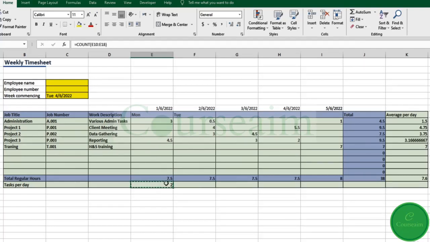Similarly, if we copy it across, and we add in some data in another one of these cells, that will increase. However, if you want to count up a range of cells that contains non-numerical data, so for example on this one, text, our count function won't actually count those up.